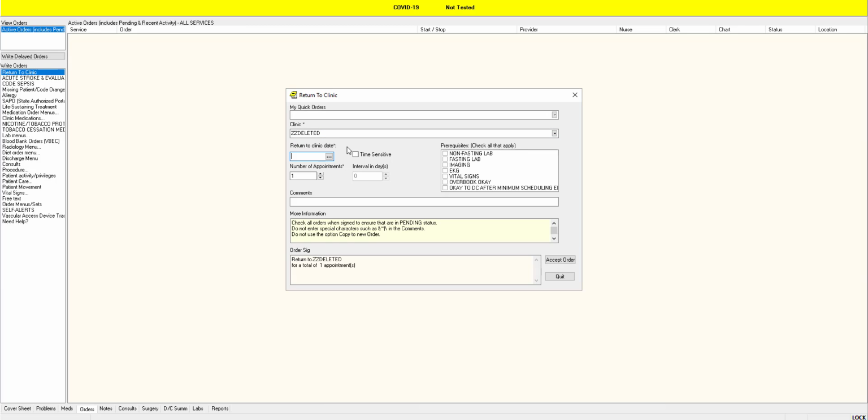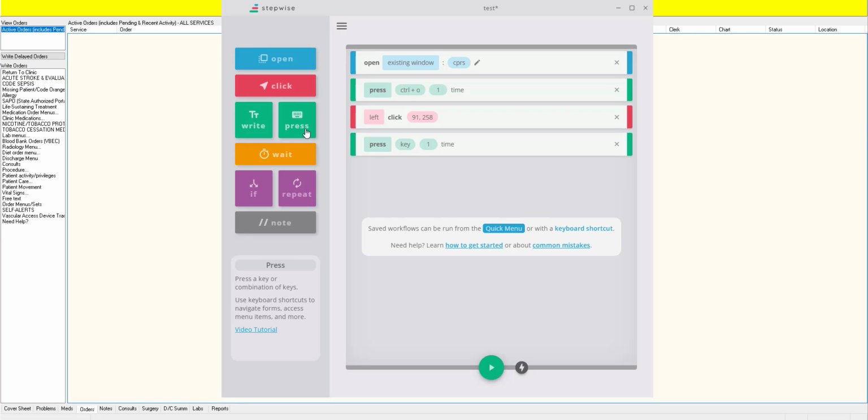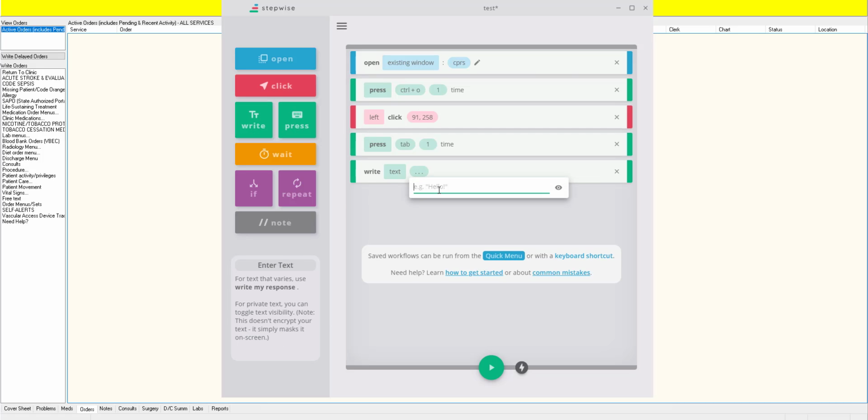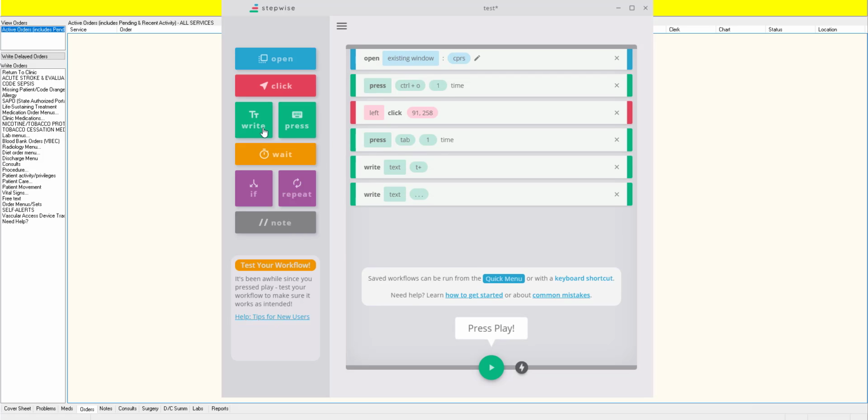And then from here, CPRS has this functionality where I can type in T for today, and then plus, and then some numbers, so 3 or 6 or however many months you want to wait, and then M for months. Okay, so we're going to press tab. Then we said right, T plus. Okay, and we're going to skip this step real quick where we put the number in, and then I'm going to add an M for months. Okay, so this part right here gets a little more complicated.